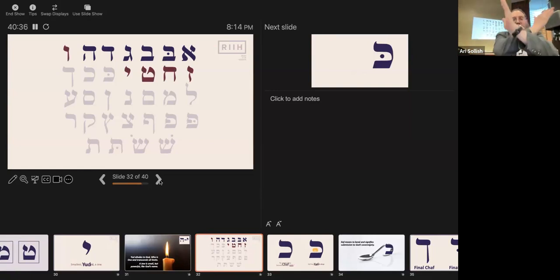Aleph, no sound. Bet, with a ball or button. Vet, with a void. Gimel, with a glamorous heel, total glam, and the strap. Strappy heel. Super fans. Dalet, dent, right? And hey has the hole in the top.